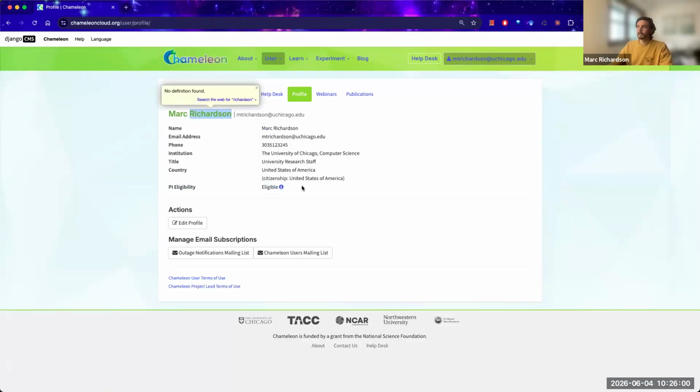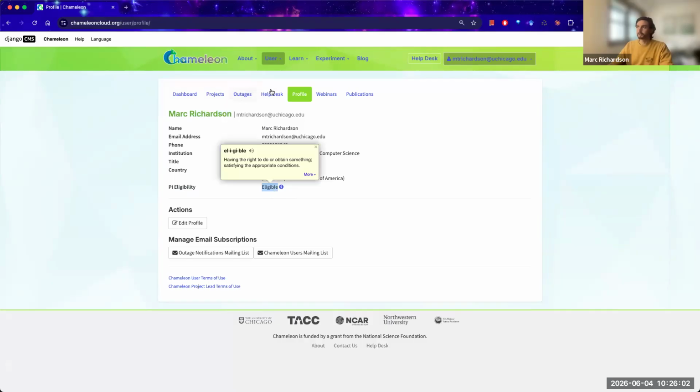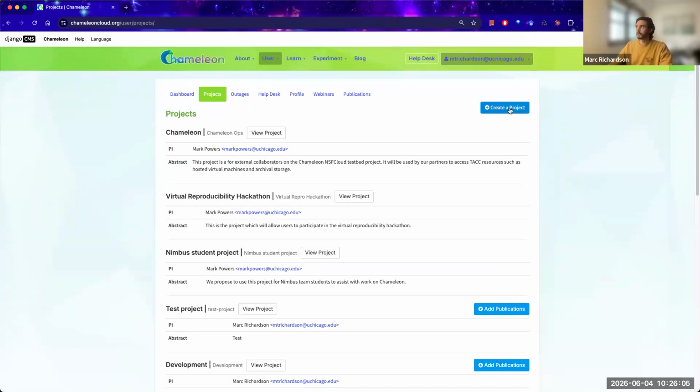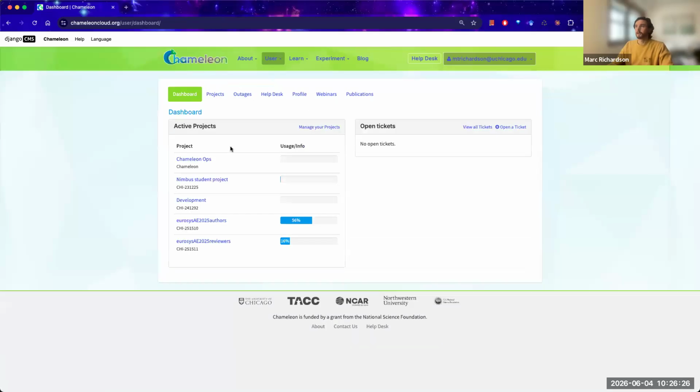My account does have PI eligibility, so I am therefore able to create projects. These projects still require approval. So even if I create a project right now, it's not just going to show up magically. Someone on the support staff still has to look at my project and approve it. But that is the main way for people who are PI eligible to get added to projects. In this case, you may just be added to a project rather than applying for PI eligibility before that.